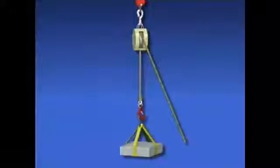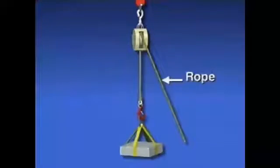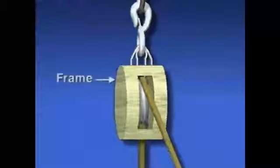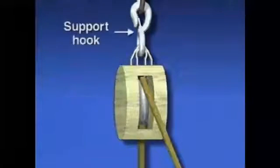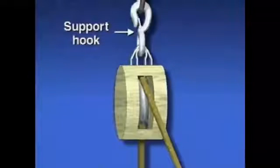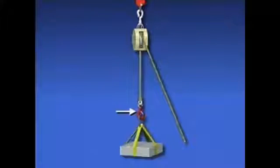The basic parts of a simple block and tackle are a block and a rope. The block consists of a frame, a pulley called a sheave, and a support hook mounted on top of the frame. The support hook is used to hang the block from a supporting structure. The rope passes over the sheave and has a load hook attached to its end.